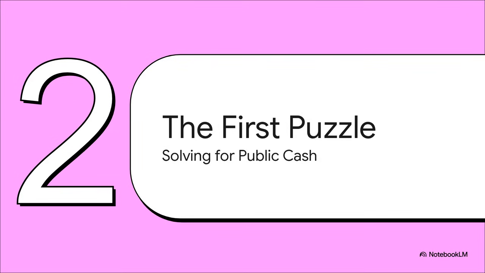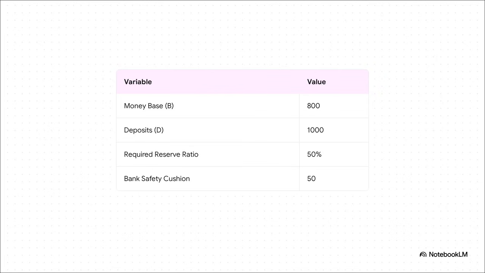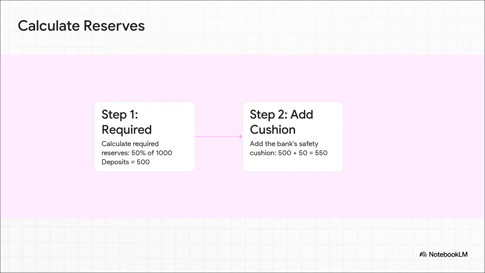Now that we've got our definitions and our first formula locked in, let's tackle a little warm-up puzzle. We're going to use a hypothetical scenario to see how these pieces fit together in a nice, balanced system — before we go and shake things up. So here's our starting point: let's say the total money base in our little economy is 800, and the public has deposited a total of 1,000 into the banks. The central bank says banks have to hold 50% of all deposits as reserves. But on top of that, our banks are a little cautious, so they hold an extra 50 as a safety cushion. So what are the total bank reserves? First, they have to meet the legal requirement: 50% of the 1,000 in deposits is 500. Then they add their extra safety cushion of 50. That brings total reserves, our R, to a grand total of 550.